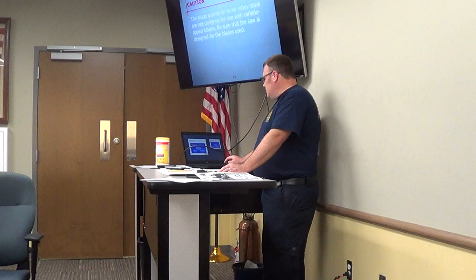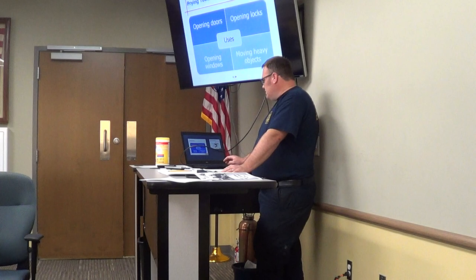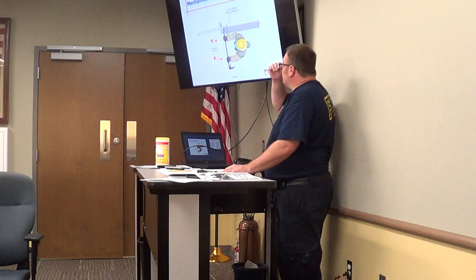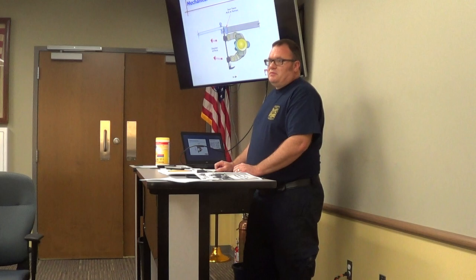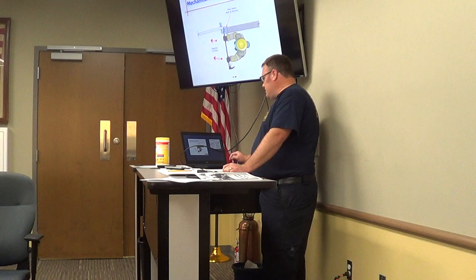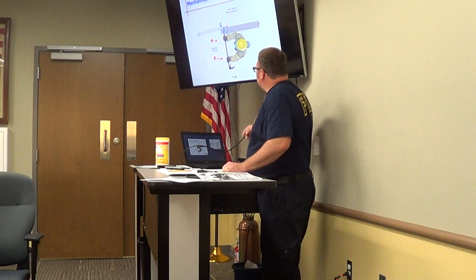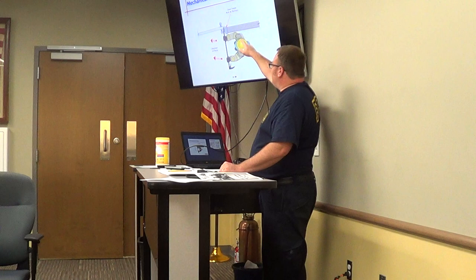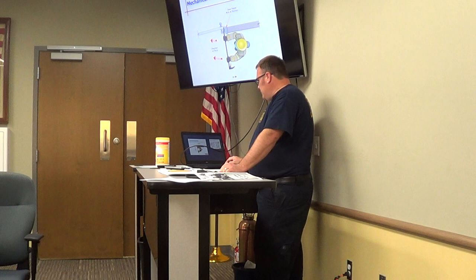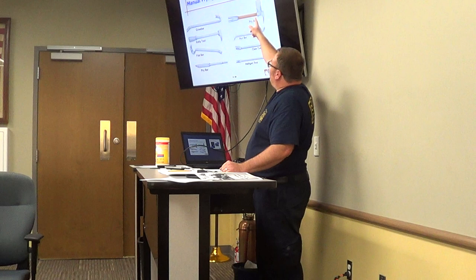Prying tools are what we're going to be working with today — opening doors, locks, windows, and moving heavy objects. The tactics come in with muscle memory. We get to borrow North Kansas City's forcible entry prop, and it's all about doing it again and again so that when the time comes and you need to get that door open quickly, that muscle memory is in place. Always push away in your direction of force — never pull towards yourself, or you risk getting stuck between the door and the Halligan and injuring yourself.